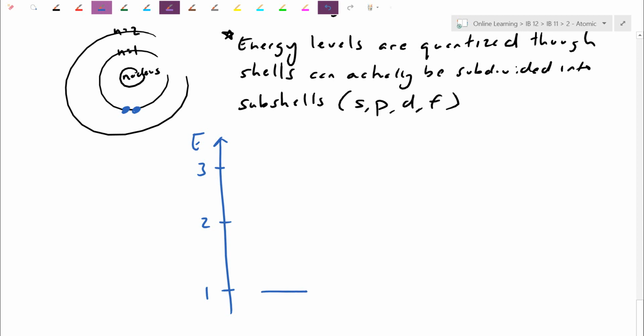Now, I did that in a particular order for a reason, because it's actually going from low energy to high energy. Turns out we actually need to get upwards into the really high shells before we actually start seeing the P's, the D's, and the F's. So first floor here is still relatively boring. So far, we just said n equals 1, shell number 1. Floor number 1, every single element will have a 1s subshell. It's basically on floor number 1, and it's going to be an S kind of room.